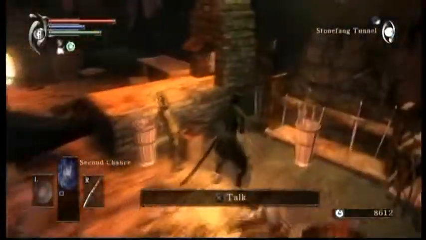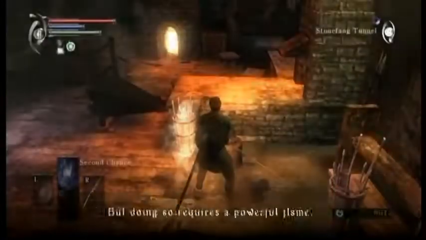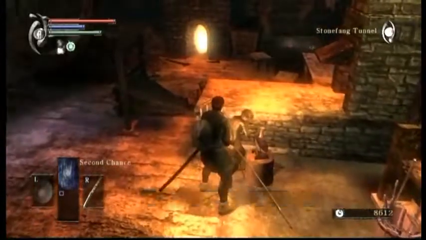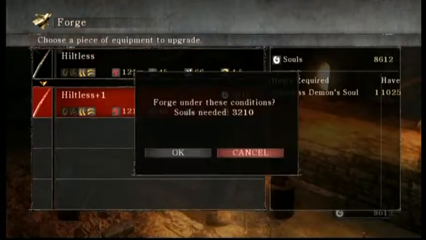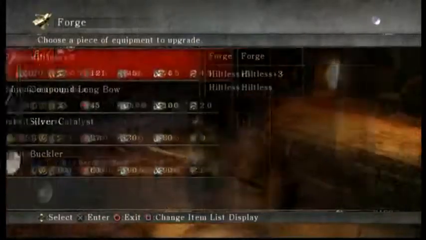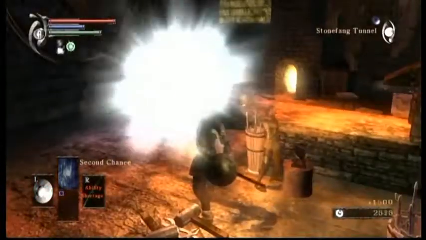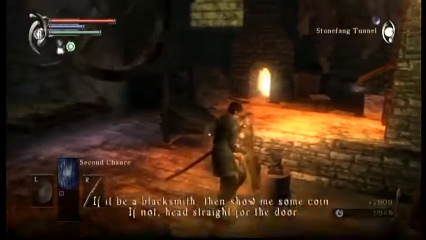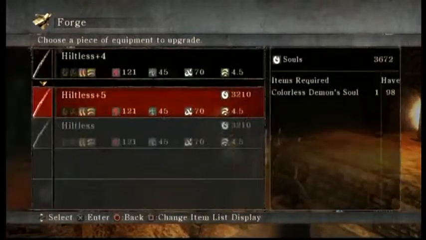We gotta give him flame worker soul. Yeah, because right now it won't do it. There we go. Yeah, I hope I have enough souls to upgrade it. Oh my goodness. Don't need either of these. There we go.